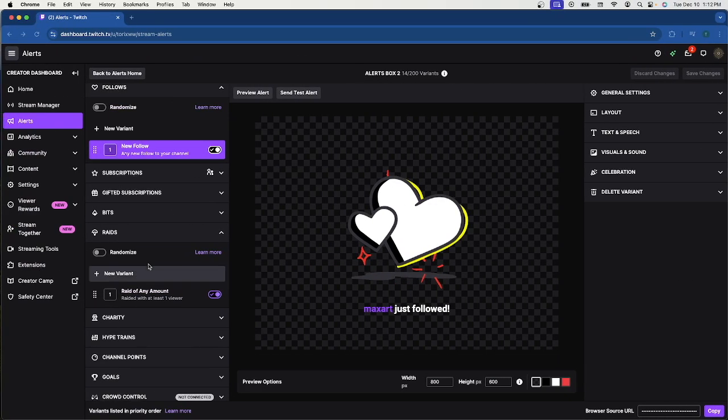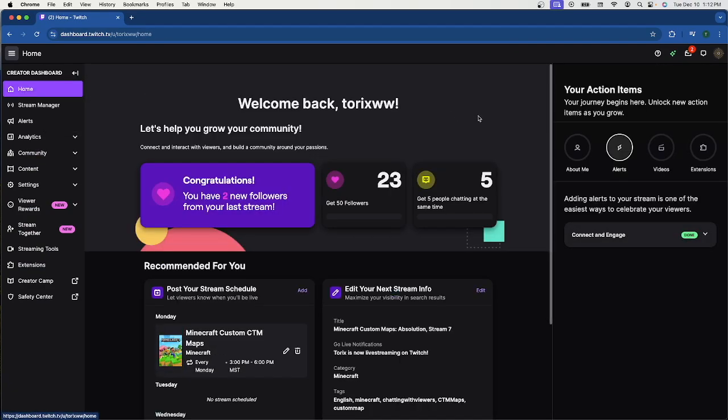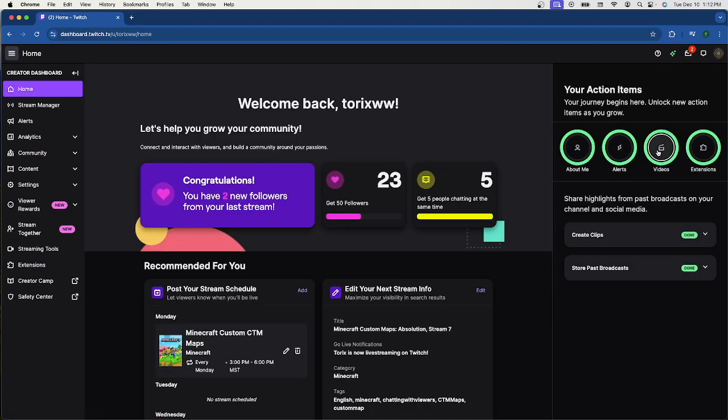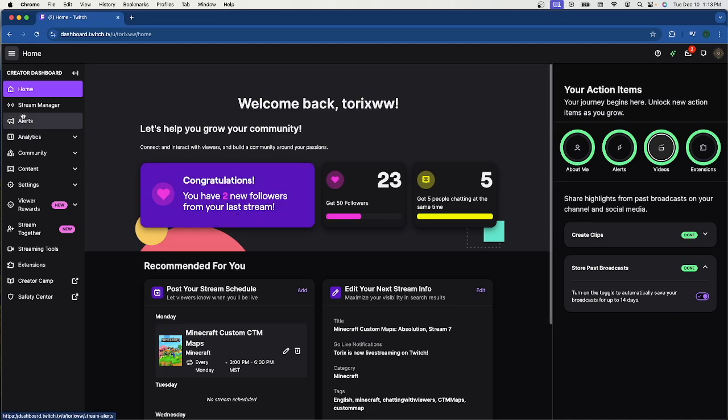The video action icons go back to being relatively simple compared to setting up alerts. Clips aren't something you'd likely need to worry about too much at this stage, but making sure that you store your VODs is immensely useful. Thankfully, you can do that by just hitting this little toggle here. Not only does it allow viewers on Twitch to at least watch a few of your live streams after the initial dates, but you can also save them to your own computer from the Video Producer tab on Twitch.